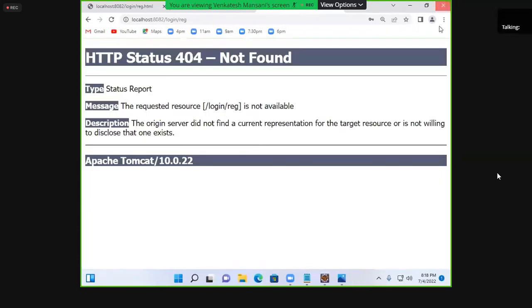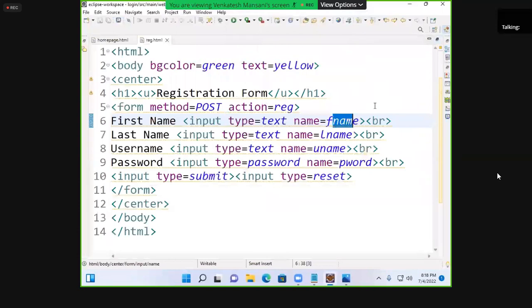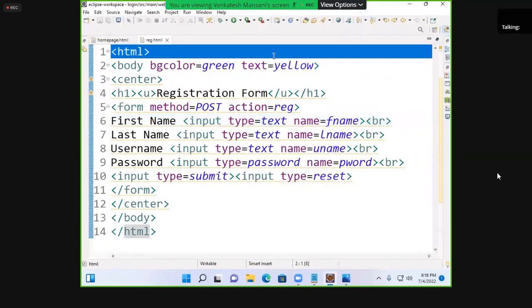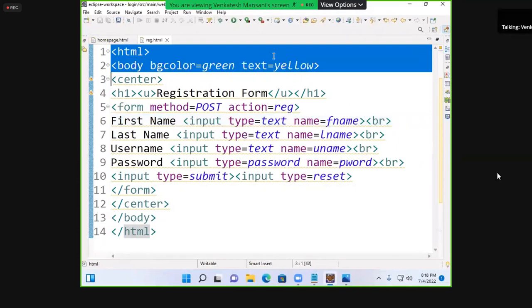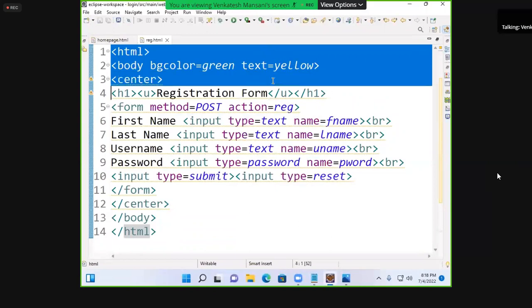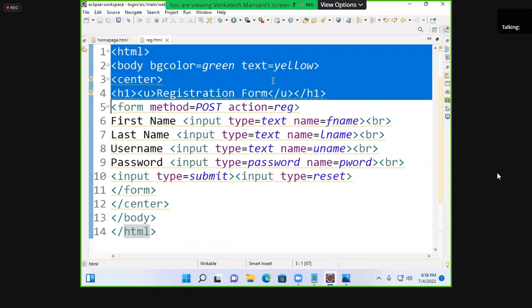Okay. Now this is a registration form. See once again, HTML is opened for writing the HTML program. Body is opened with background color green, text color yellow. So background color green, text color yellow is displayed. Total content is centered. Level 1 heading with underline, text registration form displayed.